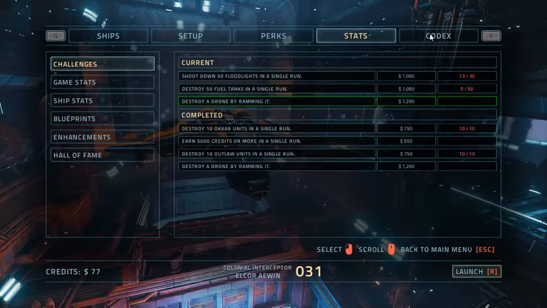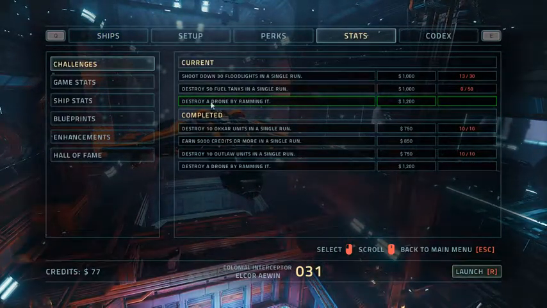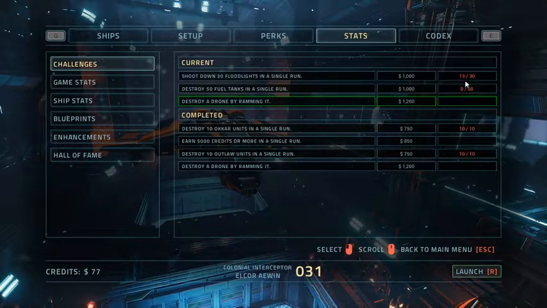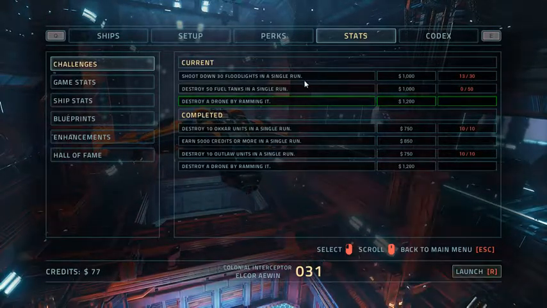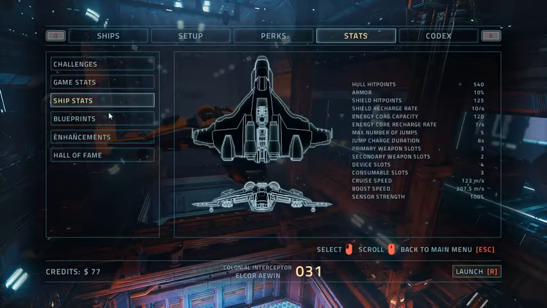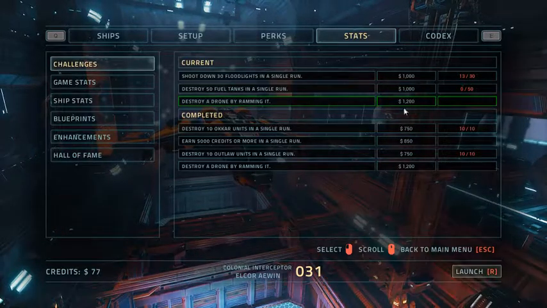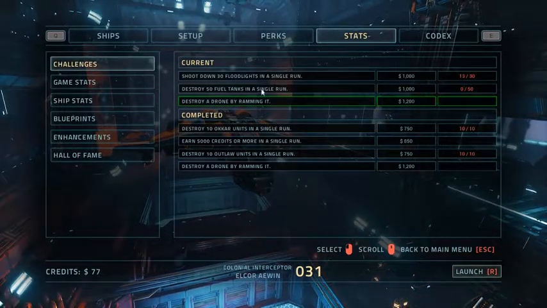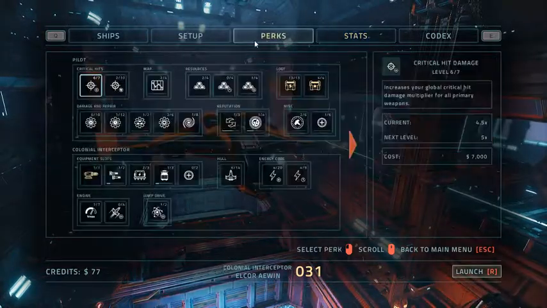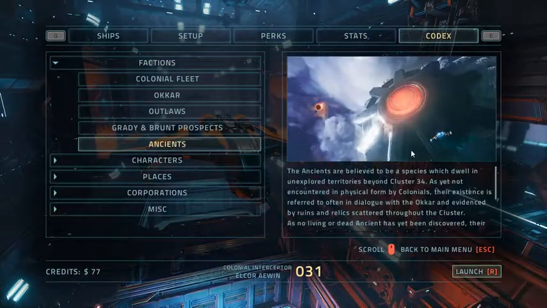Sorry, I just don't know if I really want to start another thing. I need to do this one because I haven't destroyed a drone by ramming it, and I got to 13 on that last round for floodlights. But anyways, challenges, I've been stuck on these ones. I did these 4, but these ones I've been stuck on for a while. So, oh well. I'm curious about the ancients.